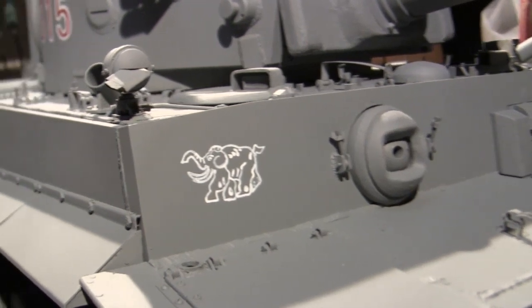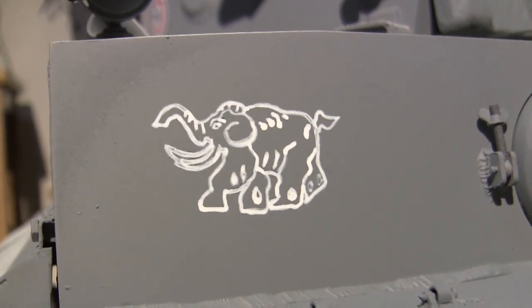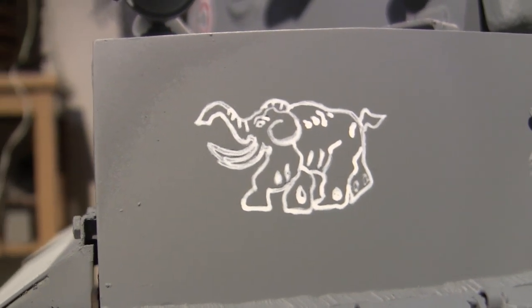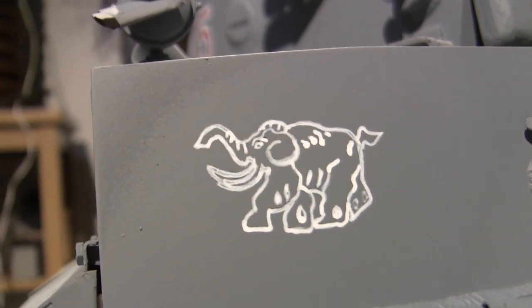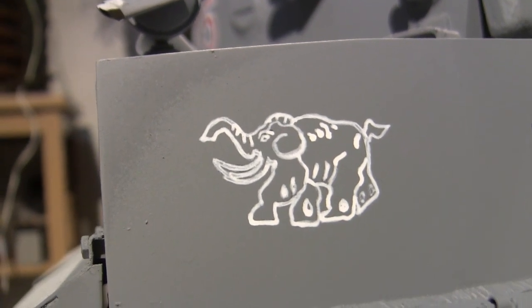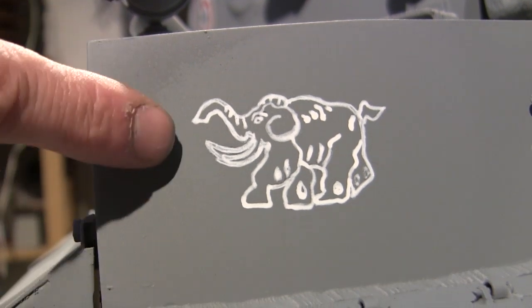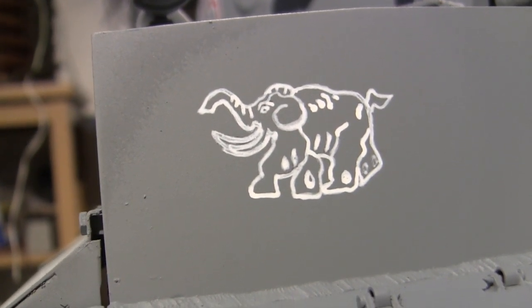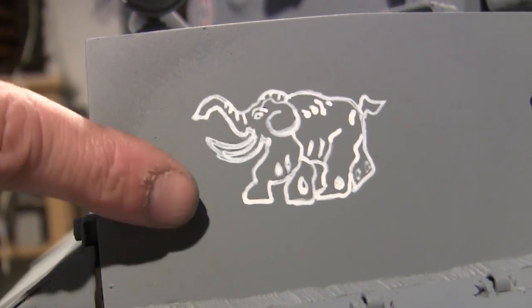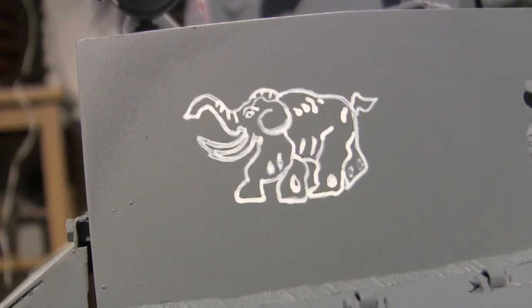And here's the marking now applied to the front armor plate. The application and procedure was identical to the one I just showed on the bin. The only difference was for this marking here, I went with a thinner bristle brush. The reason is pretty apparent. Because of the smaller stature and size of this marking, the thinner bristle brush was a wiser choice so that you could get the crisp, thinner strokes that are found on this marking.